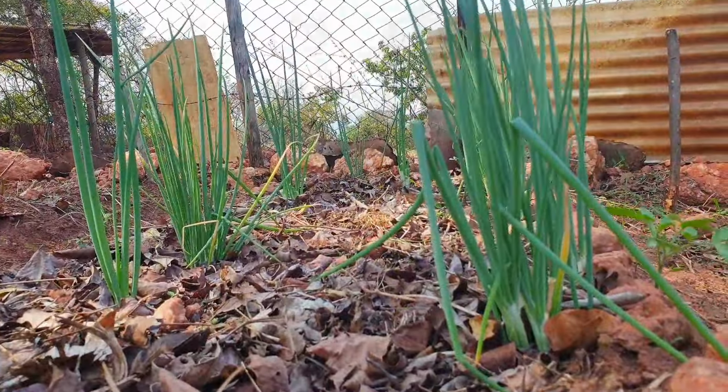Join me as I show you how to transform all these green vegetables from the garden into simple, budget-friendly meals for the Sabbath, incorporating properly these few ingredients into the meals. So I really wanted to share with you how I prepare for the Sabbath with what I already have in the house.